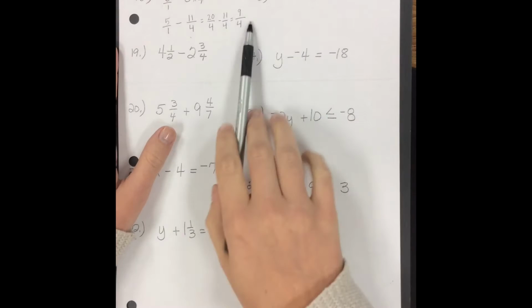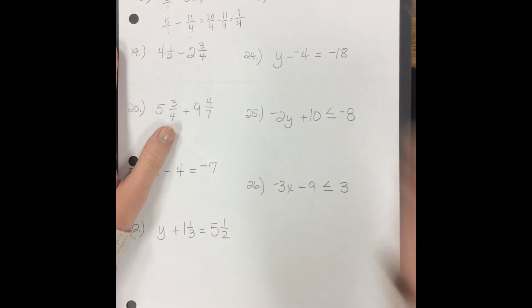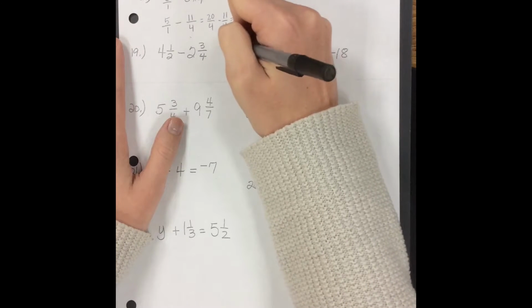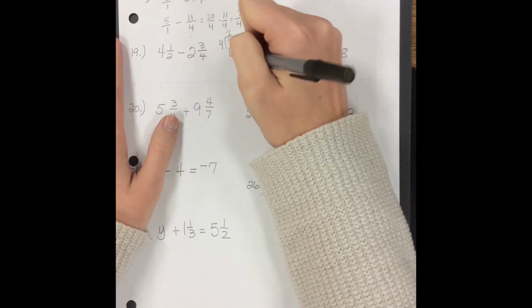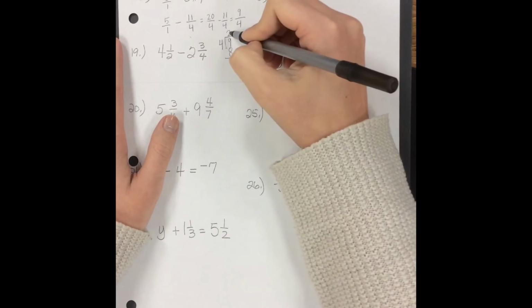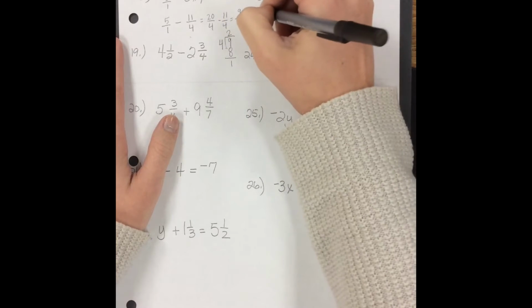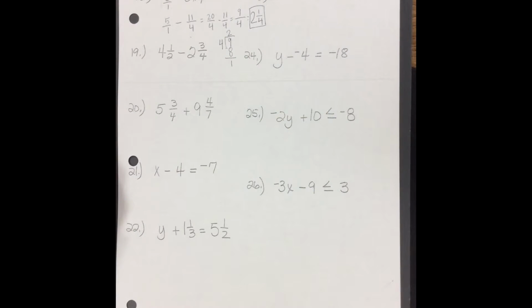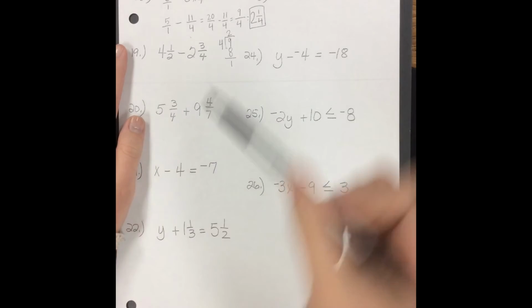Now last step before that's our final answer, we have to change that to a mixed number by dividing. So 9 divided by 4. 4 can go into 9 2 times. That gives you 8. Okay, so now 2 wholes and 1/4 is our answer. 2 1/4. Okay? All right, so another one just like that.